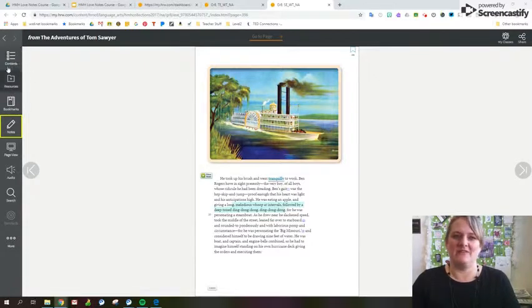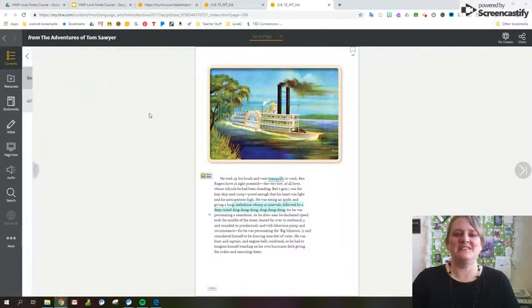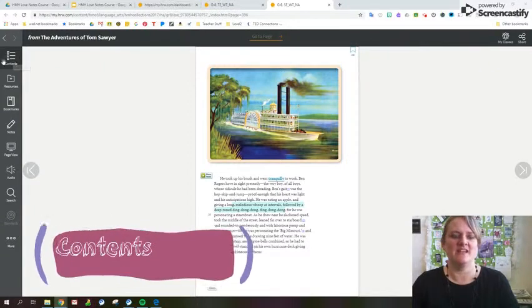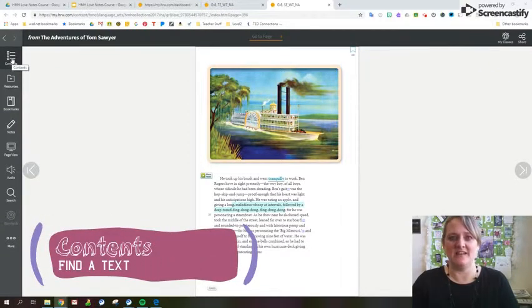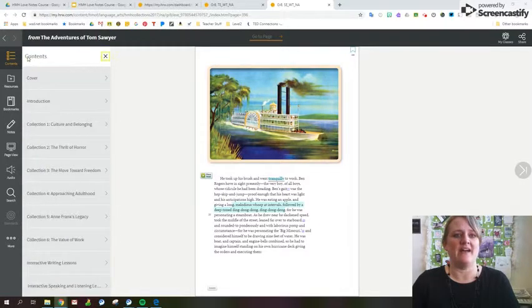But here's what I really wanted to show you, because I think sometimes it's really tricky to remember this for whatever reason, but to get to another page. So if I don't want to read Tom Sawyer today, I want to read something else, I'm going to come up to this contents button and I'm going to click contents. And this arrow up here at the top says I'm in the middle of the book somewhere. So I need to arrow back until I get to the main contents page. And you can see that arrow has gone away. So that's how I know I'm at the beginning.